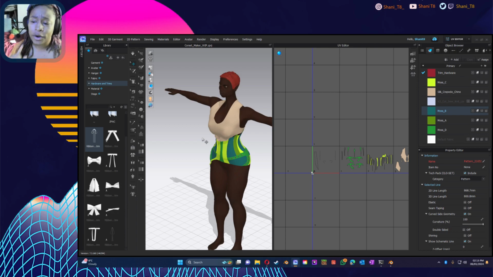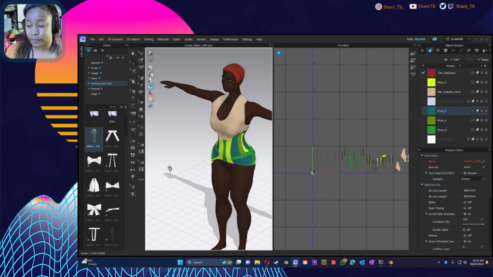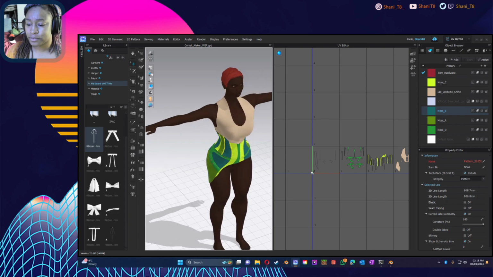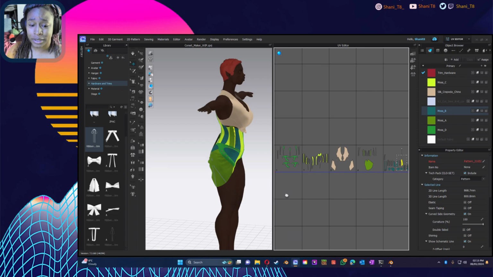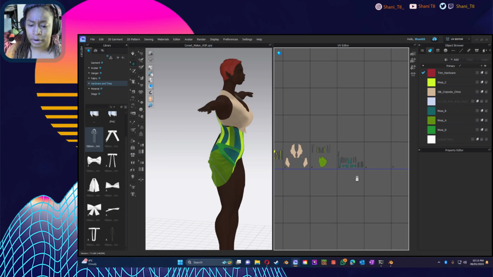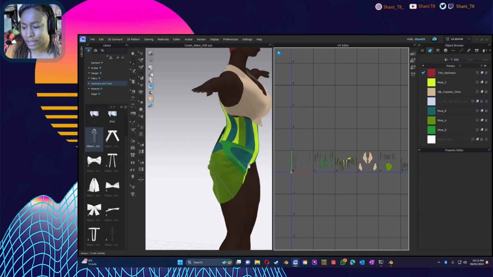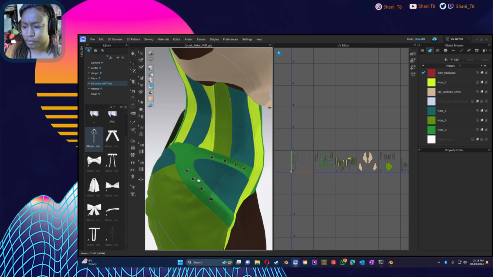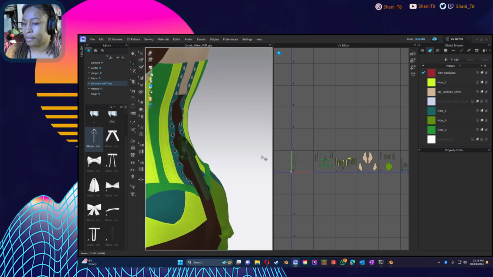Today, I am working on a new corset pattern for artwork that I want to do. This is how far I've got. At the moment, I was just trying to get the UV into a pattern that I wanted, and I'm pretty happy with it.